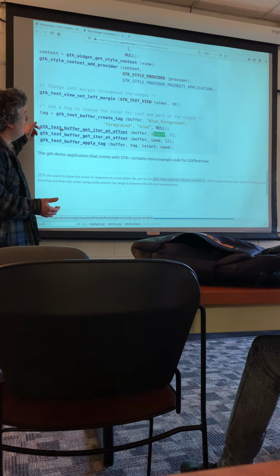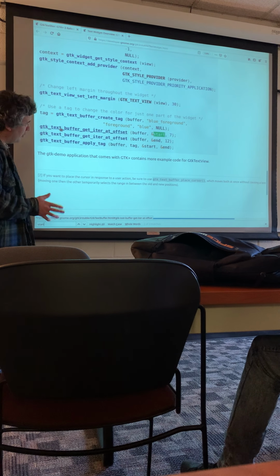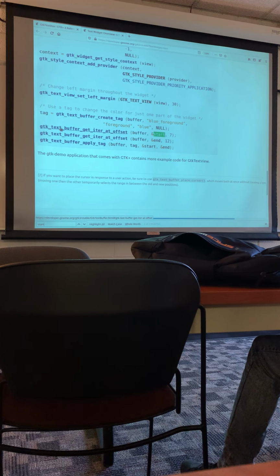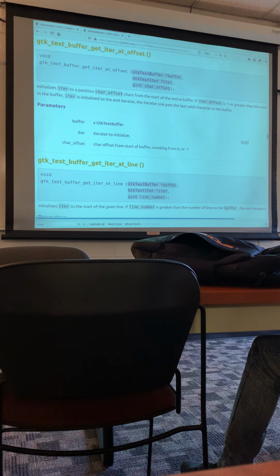And so there's an iterator that refers to character 7, I believe, on that particular text buffer, which would bring us back to the text buffer documentation over here, where you can initialize iter to a position char offset characters from the start of the entire buffer. All right, if char offset is -1 or greater than the number of characters in the buffer, iter is initialized to the end iterator. All right, tired of iterators yet?